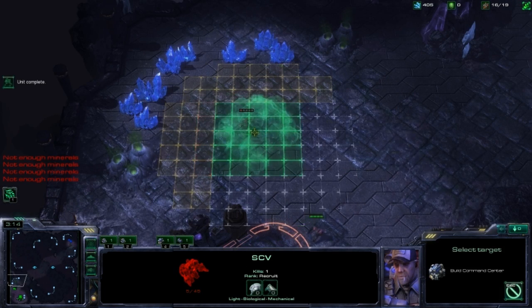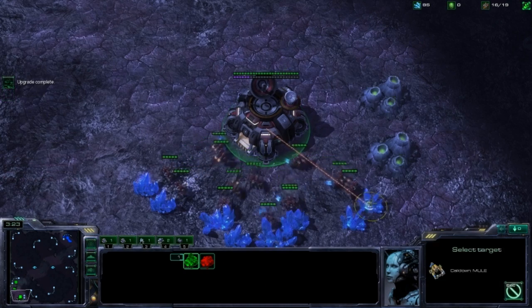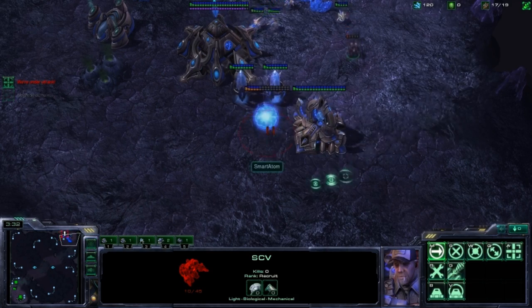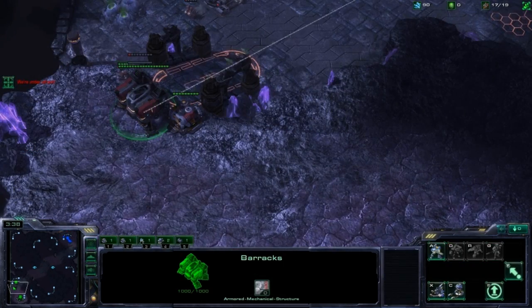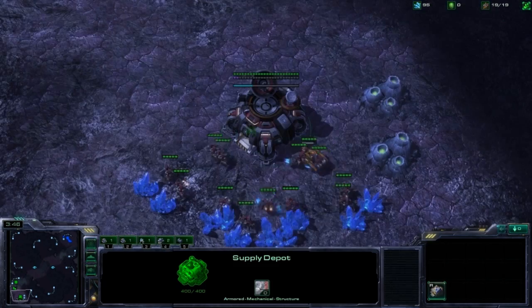Not immediately, you need enough minerals. So right when your marine comes out, you do that. You throw it down. You don't build another marine until your supply depot is complete. Our SCVs are under attack. When the orbital command is finished, you throw down the MULE and you get another SCV. Then you build a supply depot to finish the wall off, and now you can start another marine. And you want to build the bunker.